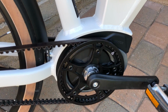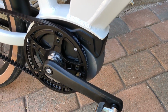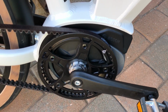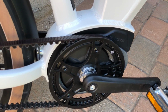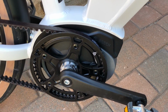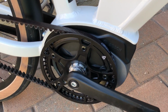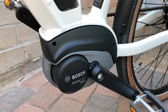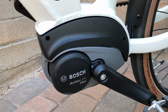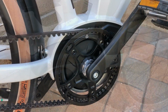So this is the Bosch Active Line Plus mid-drive motor. It's a more compact design than the previous version. It's also supposed to be lighter, and it provides quite a smooth and quiet ride. It's one of the more quiet mid-drive motors that I've ridden on recently. And it's a 250 watt motor that goes up to 418 watts of peak power and 50 newton meters of torque. Here's a look at the other side of the Bosch Active Line Plus mid-drive motor. You can see it's a compact design, and it really blends in well with the overall look of the bike.